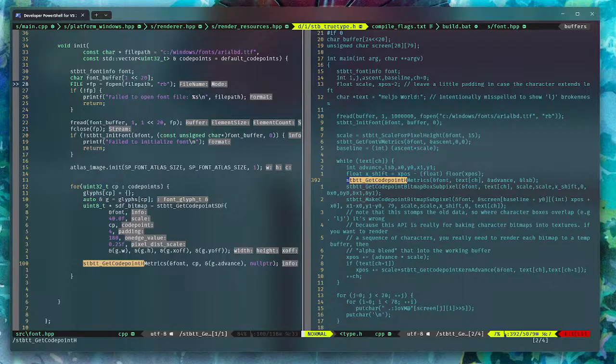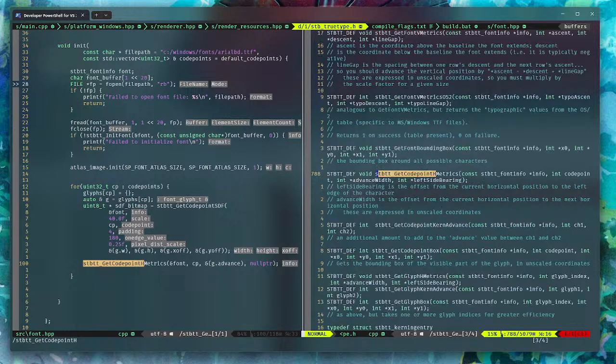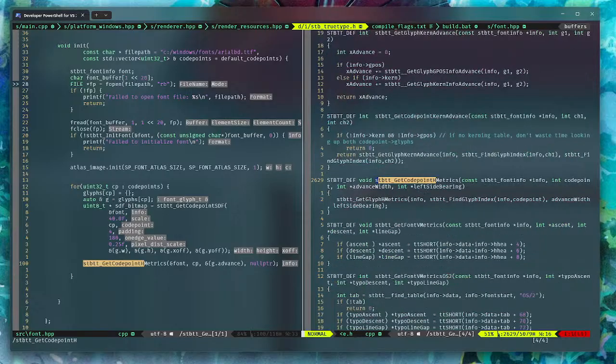So x shift is x. Left side bearing is the offset from the current horizontal position to the left edge of the character. And advance width is, okay. So left side offset we can just ignore for now.